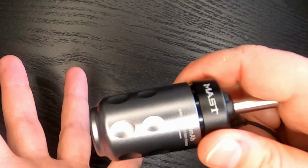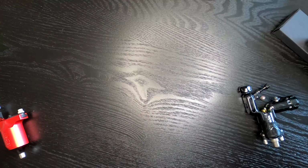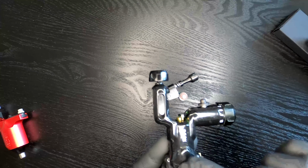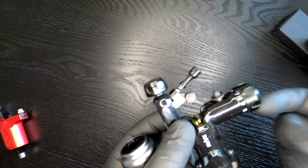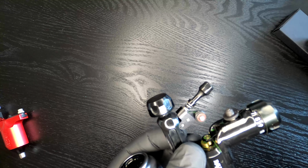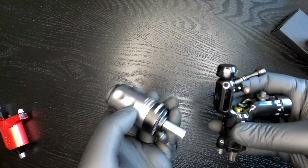So let's quickly actually hook it up to a machine and see what that does. So how do you assemble this grip onto your machine? Right here we got the Raven. I thought it would be cool to also use a Dragonhawk machine to show off the Dragonhawk grip. They essentially sent me a machine to actually use in this video, but the things weren't really compatible, but I will get to that just a little bit later in the video.